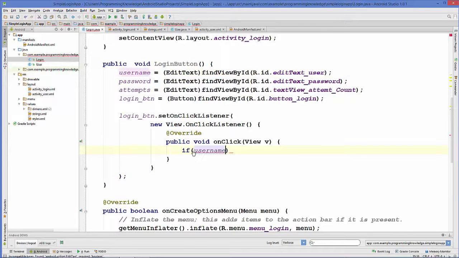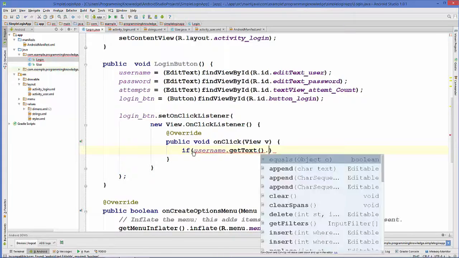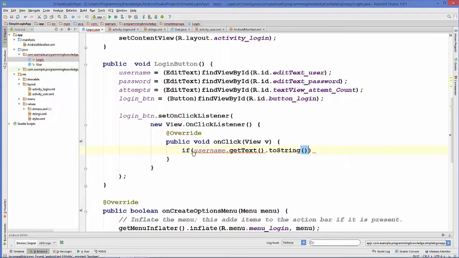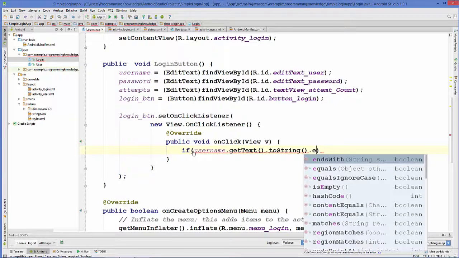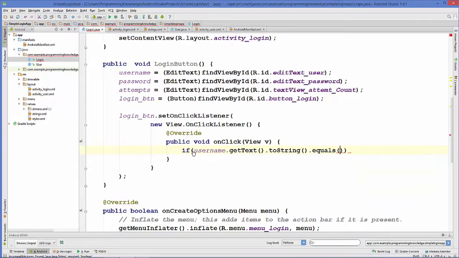text field, so username dot getText, and then we will convert it to a string, and then we will check if it's equal to some predefined username. So dot equals, and we will check if it's equal to a keyword, for example user. Okay, or you can predefine your own username, right?